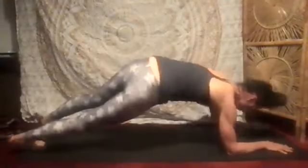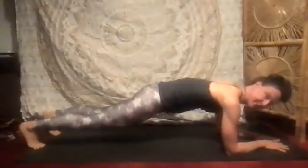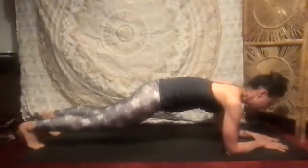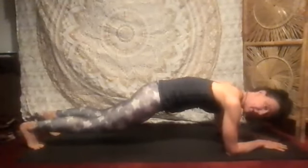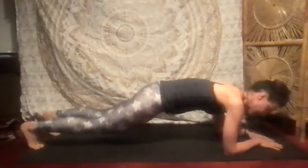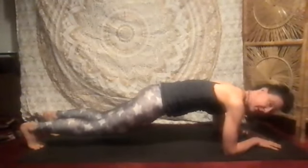And hold. When you do this, your head is going to be tempted to fall, but you're not going to let it. Your forearms are very strong. Shoulder blades are flat. Your abs are lifting a little. You're pulling your feet towards your hands and your hands towards your feet. 5, 4, 3, 2, side plank.